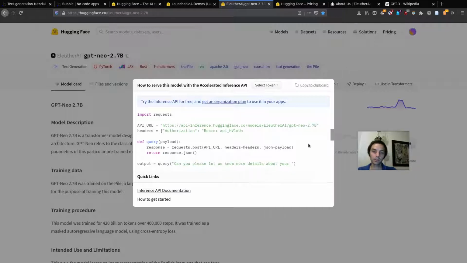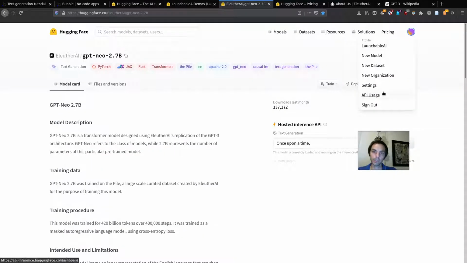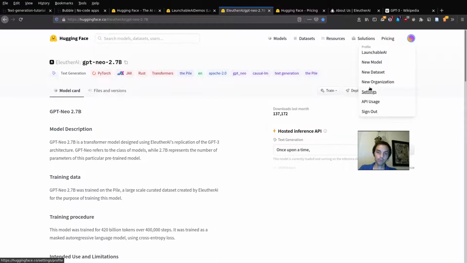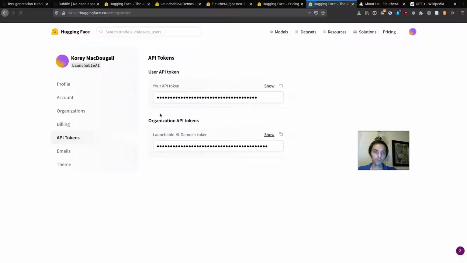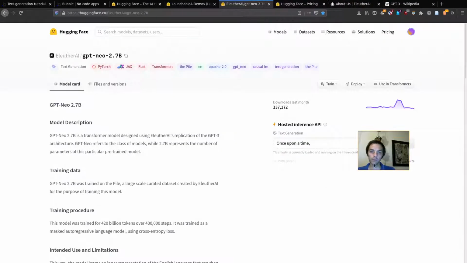But if you wanted to see it for some other reason, you can come into your settings, and if I open this up here, go to settings and then API tokens, you can see it here. I'm not going to show it, but you can see your own by clicking show and then copy and paste it. You're going to need it for Bubble, so it might be useful to know about that. But as I said, it's also in here.